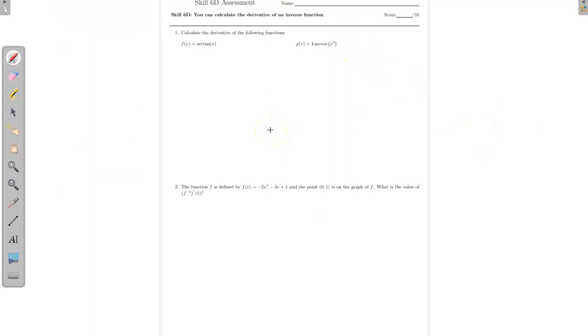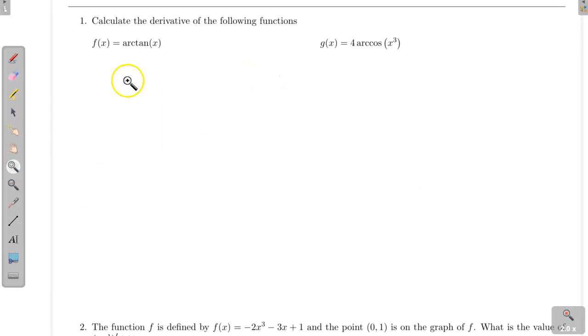All right, our next skill has to do with derivatives of inverses. Here we have to know our inverse trig derivatives as well as how inverses work with derivatives. So this first part here is just making sure we know our inverse trig derivatives. All right, so here we have arctangent of x. This is just, again, a flashcard thing. Knowing the derivative of arctangent is 1 over 1 plus x squared. So again, nothing fancy happening there, but right now it's just to the point where you should have those memorized.